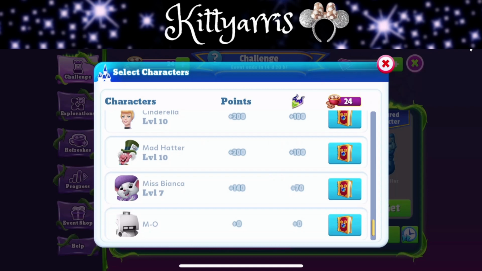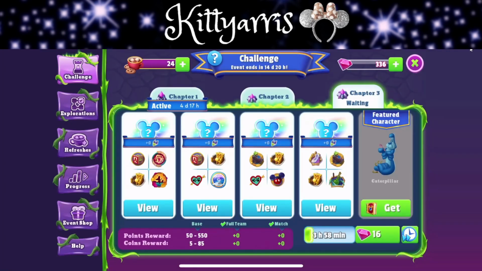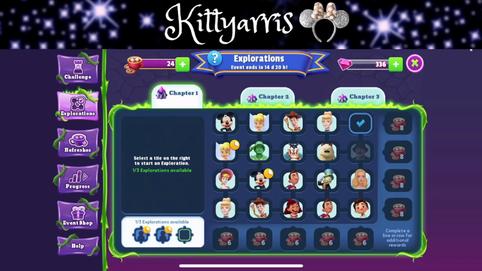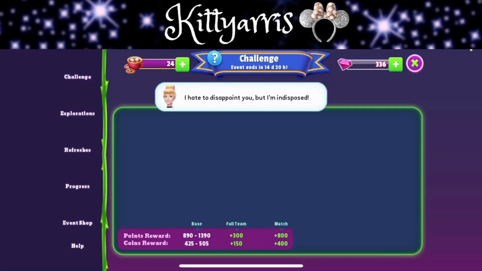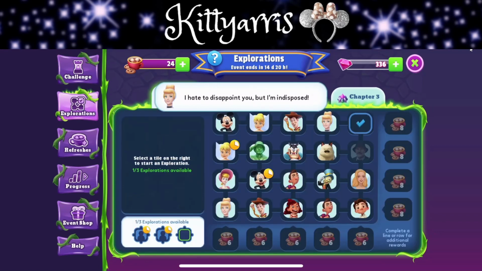Now, Mo won't be very powerful. I understand that if you guys do even have him, but if you do and he has the full team bonus with him, again, it makes it worth it. And it's just an extra character, right, that you don't have to use a refresh token on. It's just kind of nice. So, again, we have to wait for that. And we have the exploration here, which is available. So you can send a couple of characters to go out and help you get some additional refresh tokens. So, for example, I can do Cinderella right now.